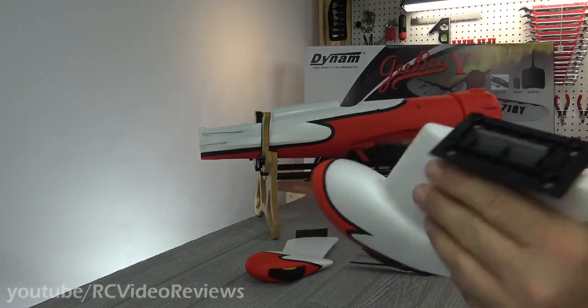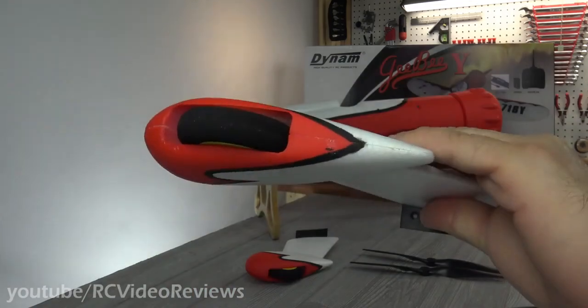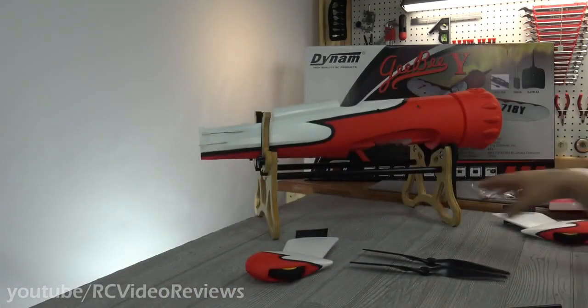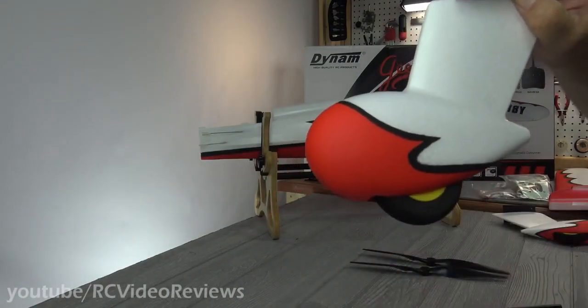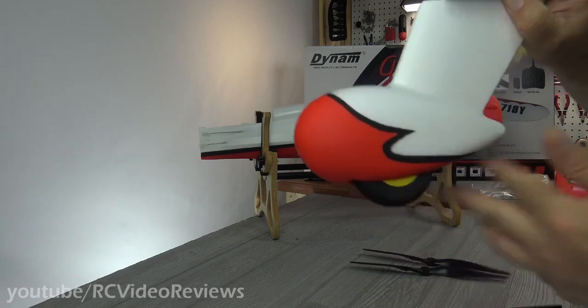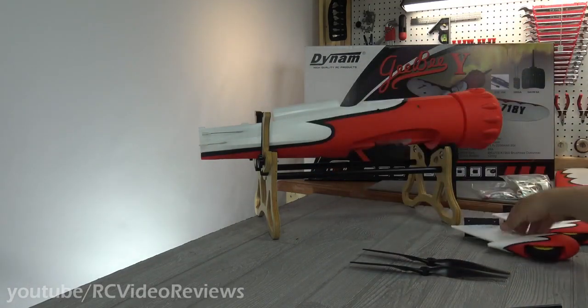All right, there's the landing gear. Everything there is fully assembled. It's got one little mounting plate that screws to the bottom of the wing and you're done. It's ready to go. So fully assembled gear. That looks good. The scallop paint on the wheel pants to match the wing, which is kind of cool looking. I like that. So everything looks good there.